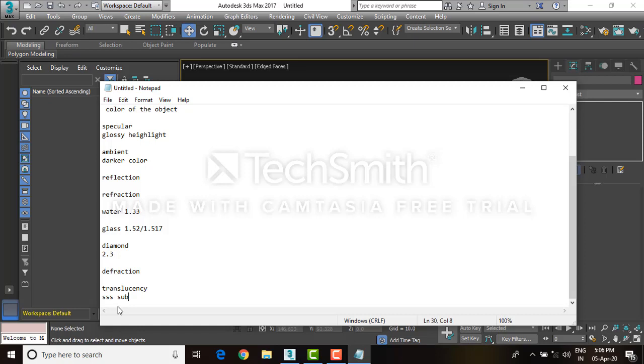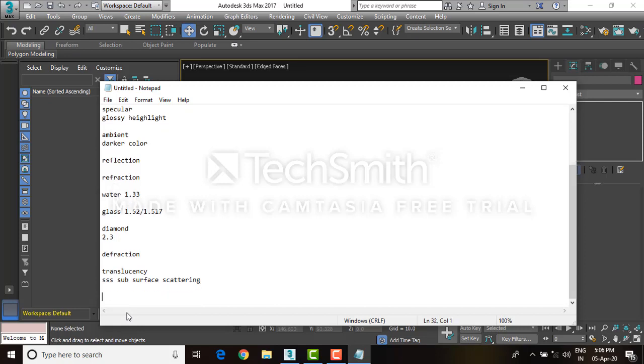SSS is subsurface scattering. That is when your light goes inside a surface and gets scattered. You can see it in a white cloud in the afternoon. When the sunlight enters the cloud, it gets spread a lot. That's why it looks blue. So these are a few fundamental properties of surface shaders.